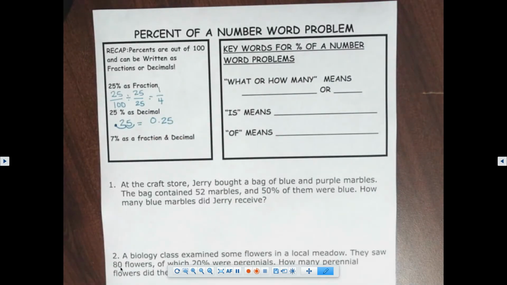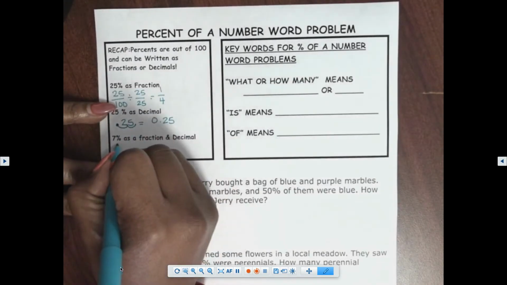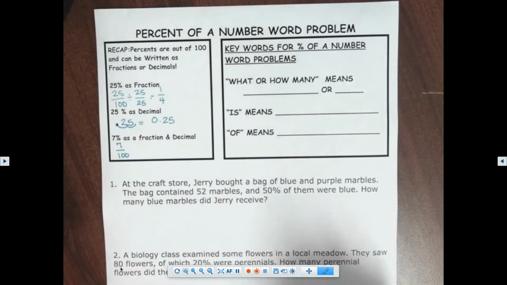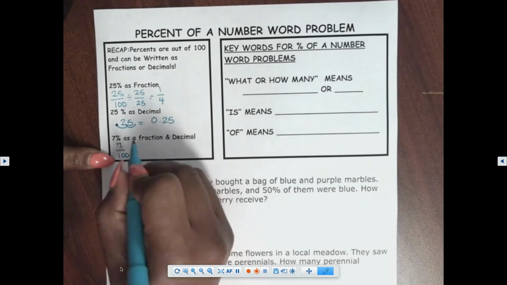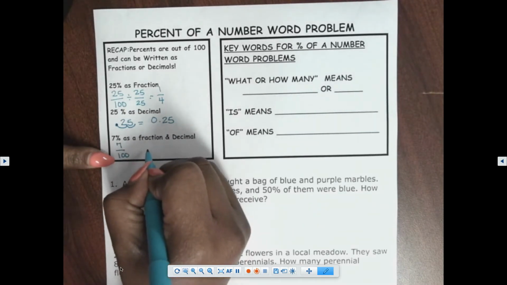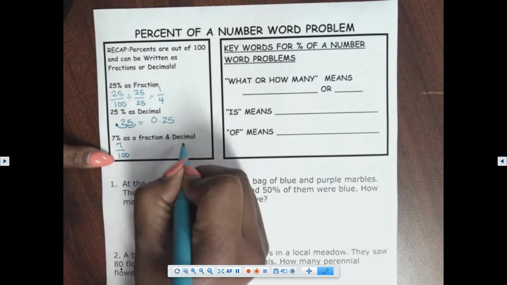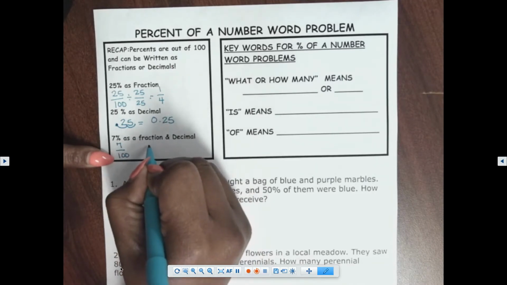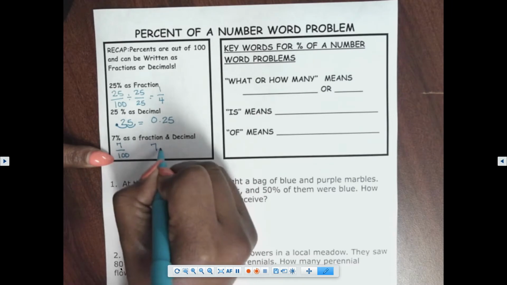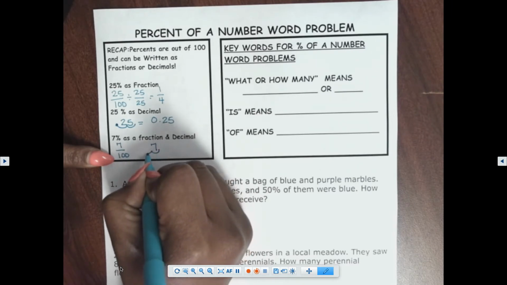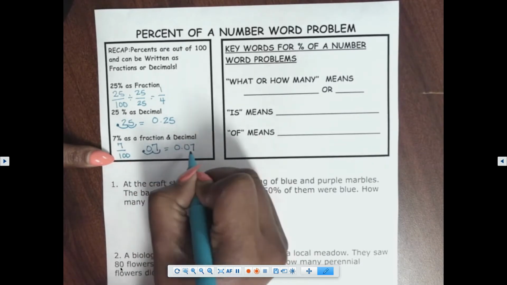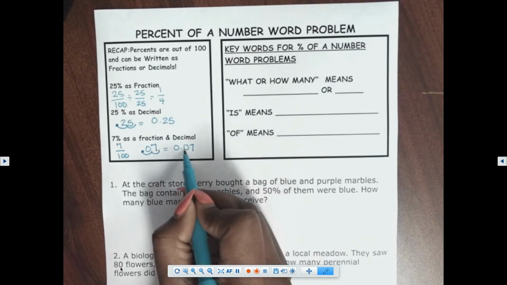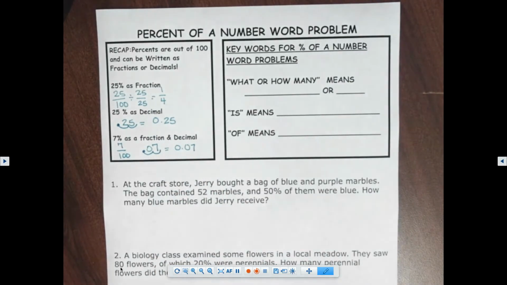I did want to talk about single digit percentages once again. As a fraction, 7% will be 7 over 100. Or you can divide 7 by 100, and you'll notice that you don't get 0.7, because that's 70%. So you have to put the number, then move the decimal forward 1, 2. So it will be 0.07, because this is in the hundredths place. If the 7 is right here, that's 70%. So I just wanted to make sure you know that.